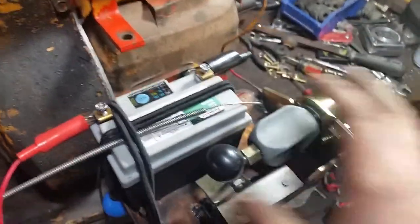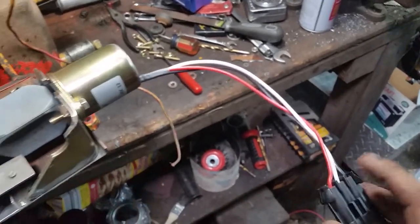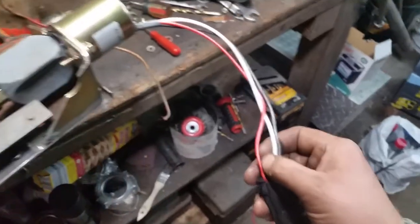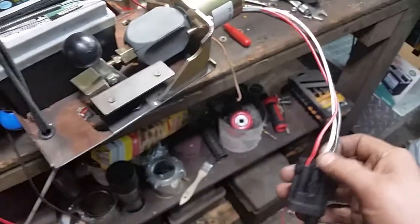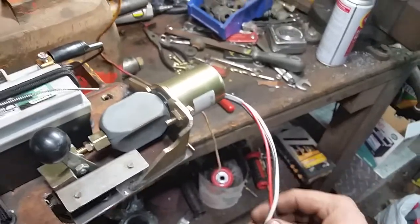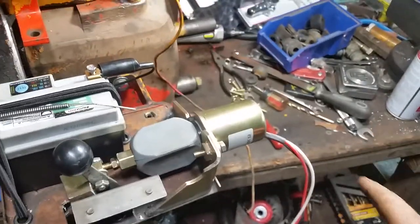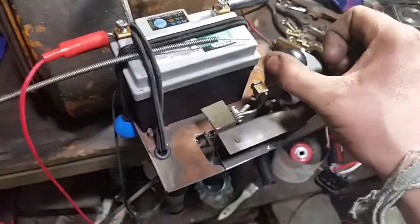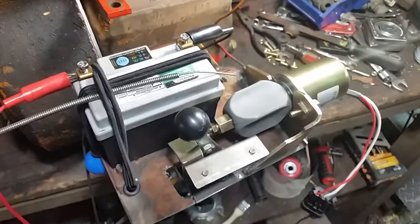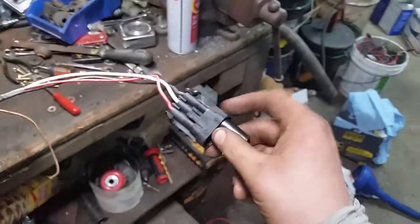There will also be governor spring tension on it. What we have here is three wires: black is ground, white is the high-amp circuit that pulls it all the way in, and red is the low-amp circuit that holds it there. I'm going to use relays - not sure yet if I need one or two - and I'll have a push button on the tractor to kick the throttle up. When I step on the brake pedal it's going to deactivate the 12 volts to keep it in the closed position, so stepping on the brake drops it back to idle. I also need to change the switch in the tractor to get a second circuit on the brake pedal.